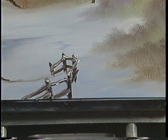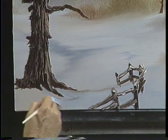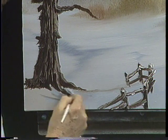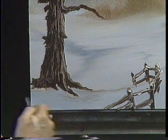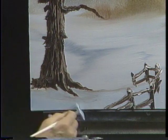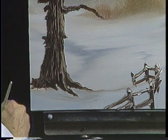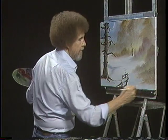A little bit of that blue and white. Put some snow under this old tree's foot. There. If you pick up a little of that color, that's just wonderful because it will create the illusion of shadows in there, and that's what we're looking for. We're looking for some shadows in our world. There. Like that. All right.